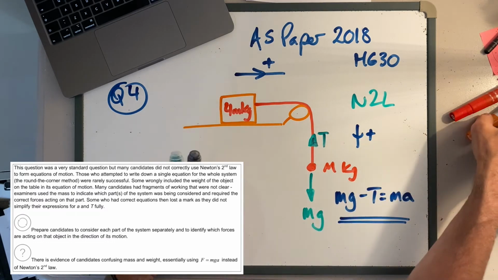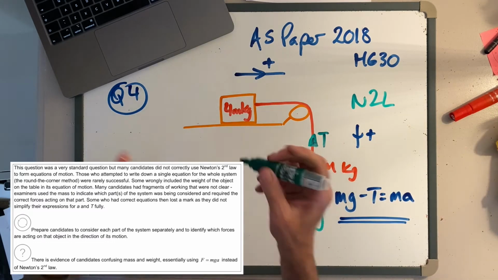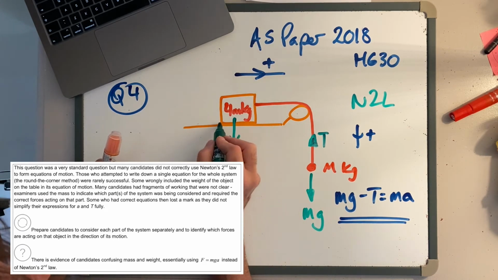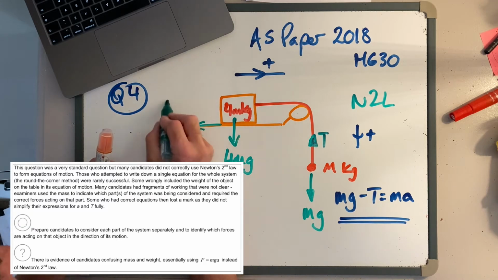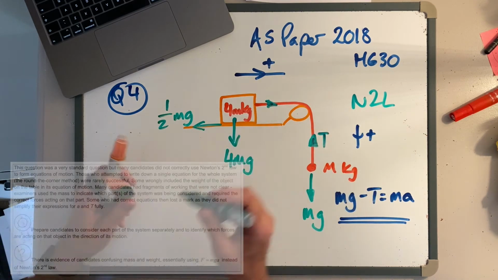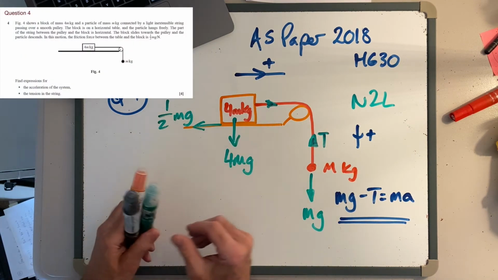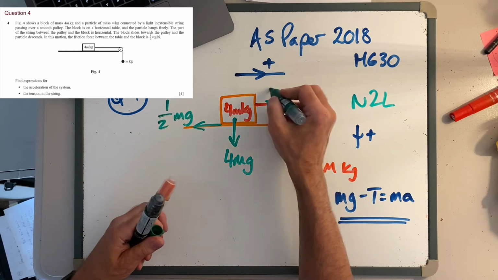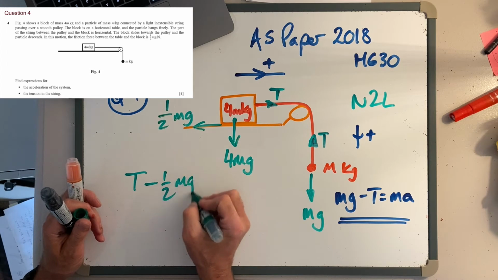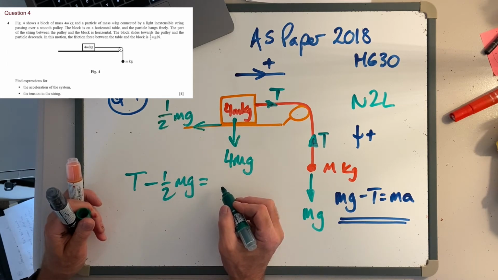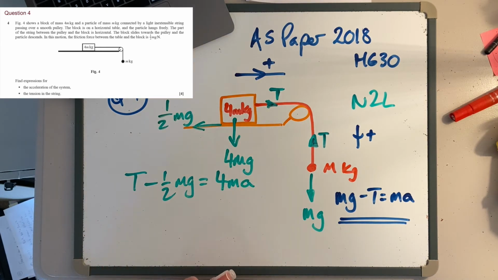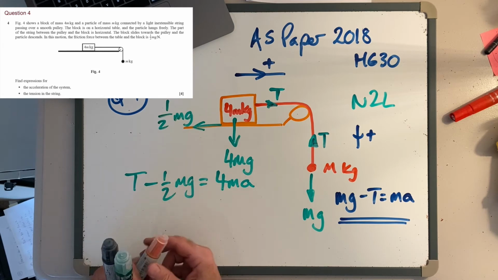And then what about up here? Well, we know that there is a force down here of mg. We also know that there's a friction. It says it's a friction of 1/2 mg newtons, and there's a tension pulling it that way there. So again, that's positive, so it's going to be T minus the resistance equals ma. So that's therefore 4 times the mass as acceleration. So now there are my 2 equations.